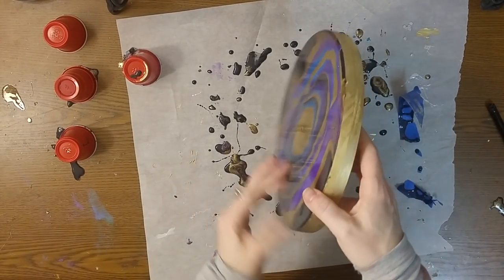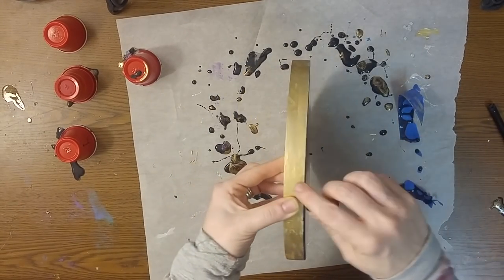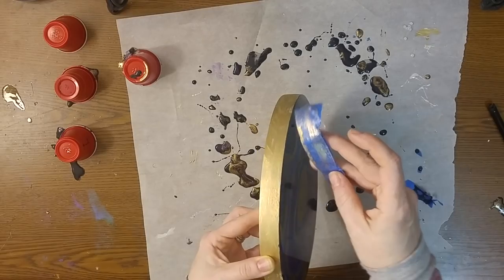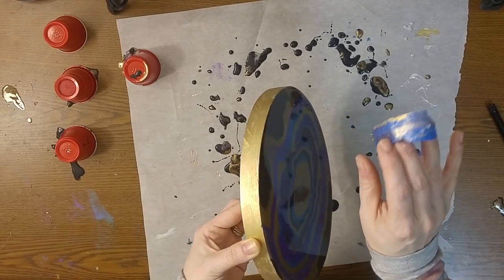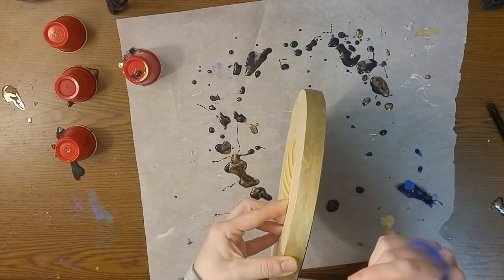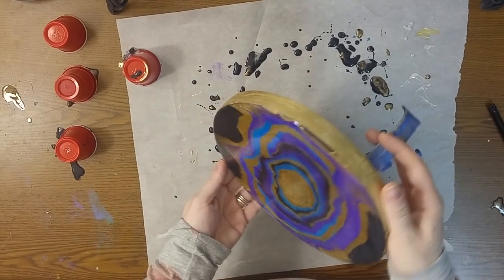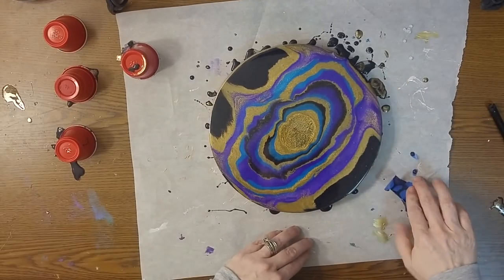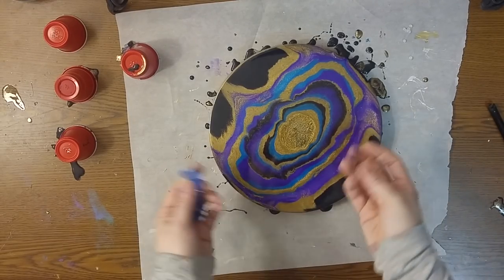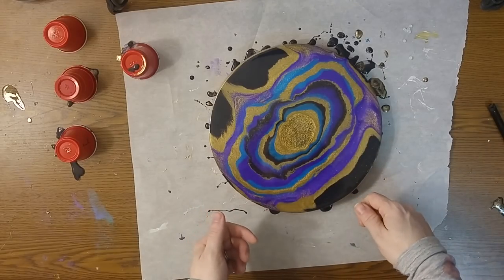This one actually came off a lot easier than I was expecting it to, which is wonderful. If I had to venture a guess, I think it's because I used the enamel paint — you guys can probably tell on camera it took a lot of the paint off and I will have to do another layer of paint to make this look good around the edges. But that is fine. I just didn't want to have the wood untreated around here and then stick my tape on because it is so much harder to peel it off of plain wood, so we'll do a second layer of that. I waited on purpose to draw my lines until after the tape was off because I wasn't sure if I would be able to see where the lines start and stop, and also I didn't want to melt any of the acrylic paint lines if I had to heat it up.